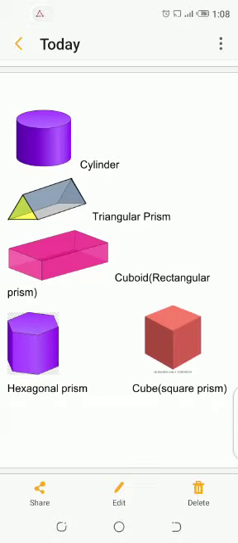Now, look at triangular prism, the next solid shape there. If you slice through, the shape you get is a triangle. And if you look at the top and the bottom, you will discover that the two shapes you have there are triangles. So a triangular prism is formed by piling up triangles. We can say a triangular prism is a pile of triangles.